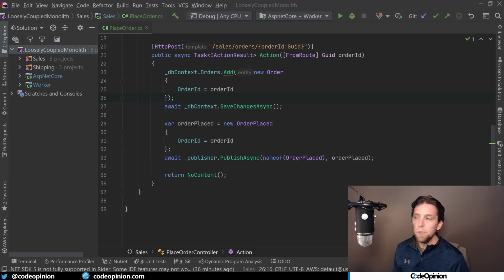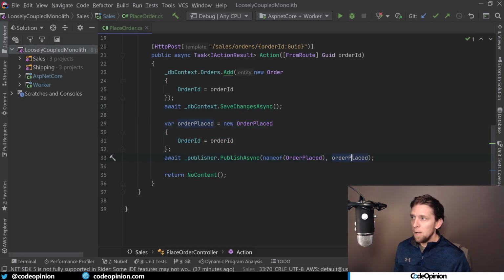So I'm in the loosely coupled monolith project that I have, and I'm in a branch that's using CAP, which is a messaging library that supports the Outbox Pattern. So here's code that I haven't implemented it in yet. And you can see, again, the issue is that we're making some state change. I'm just using Entity Framework here where I'm saving an order to the database. And then the problem is I'm publishing this message.